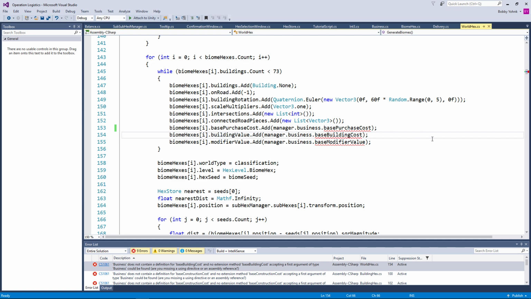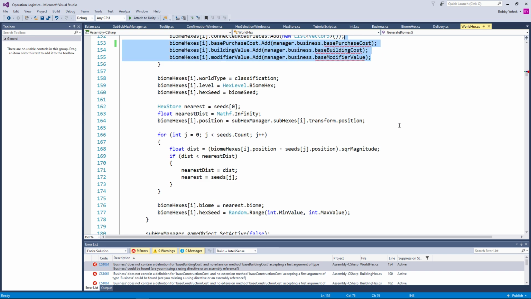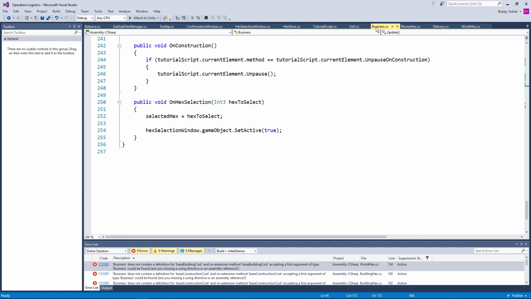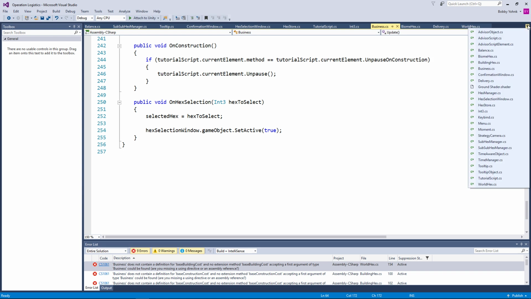We're gonna have to change that, aren't we? Yeah, we're gonna have to go in and modify this. And when we actually do the construction, we're gonna have to modify that as well.